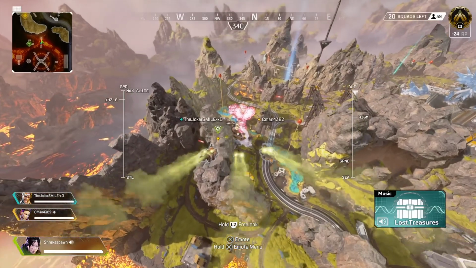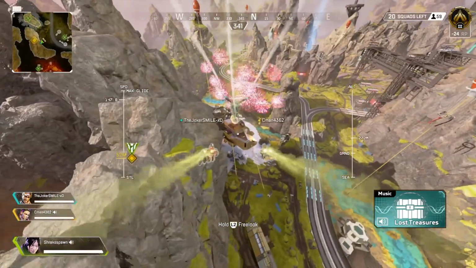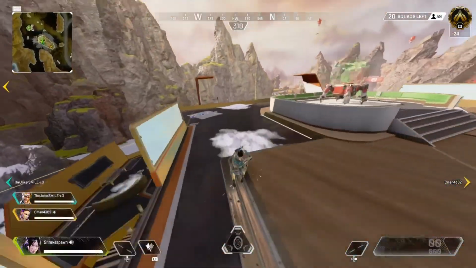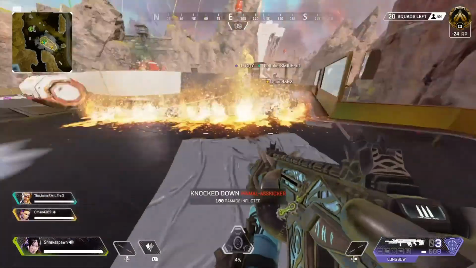Sadly, Mirage Voyage is no longer going to be a part of Apex Legends, so I just thought I would start this video off as a tribute to one of the greatest hot drops in the game. This spot was a great way to see how you can handle high pressure environments, and it looks like what they did for Season 6 on World's Edge is actually going to help us out a lot with that exact thing.